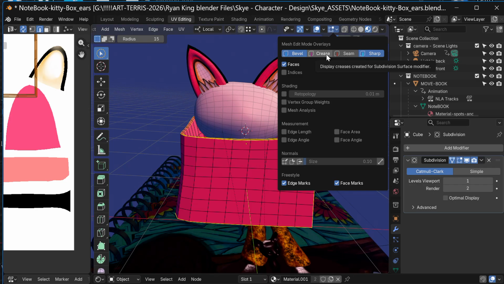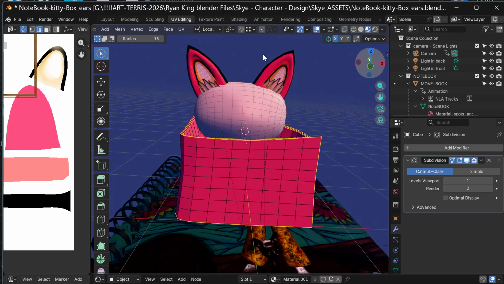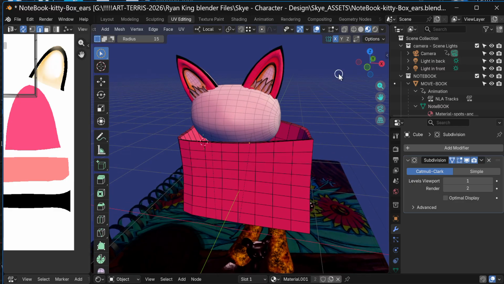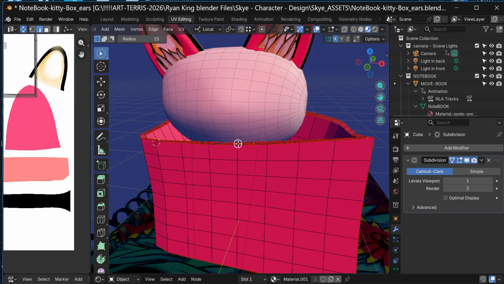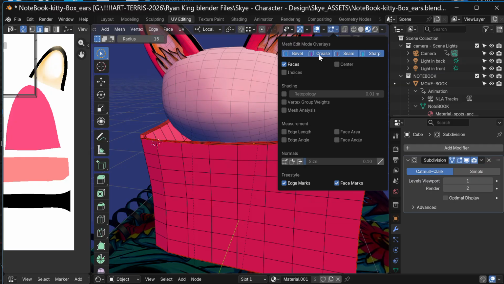Or the sharp. What is on? Not hiding. Sharp. There we go. Okay. So they were just selected. So now you can turn them off and on to see them. See, the pink is the crease. It shows the pink purplish line. And then you turn this on. The seam is the yellow. It'll show yellow, I think. Not that yellow.